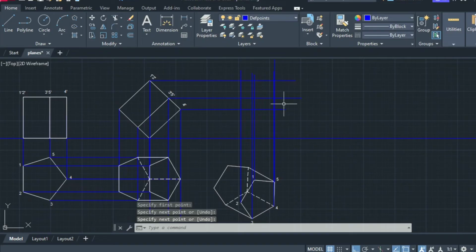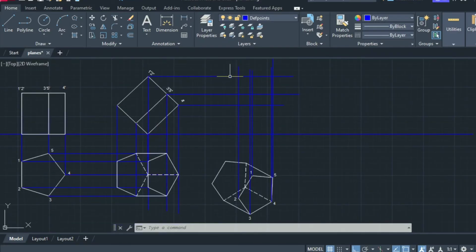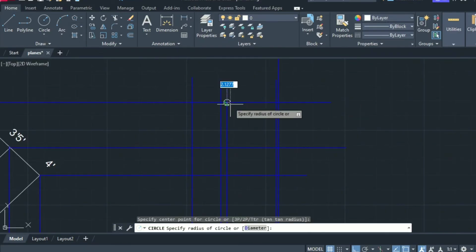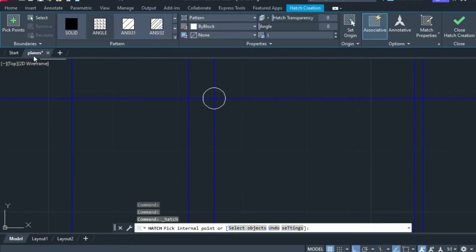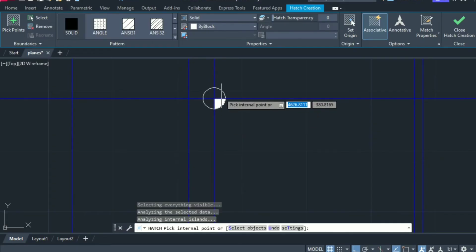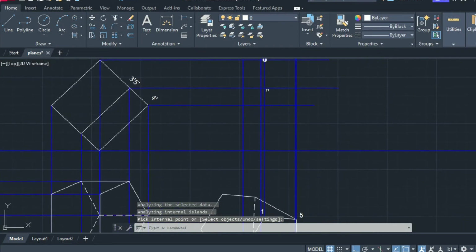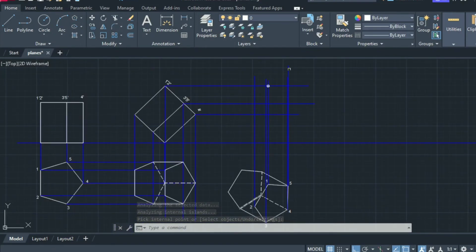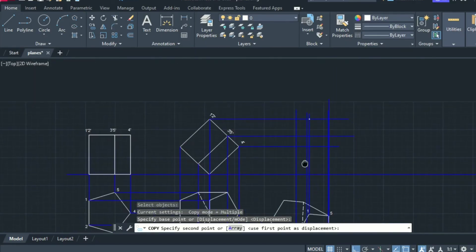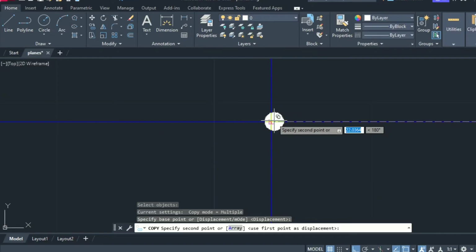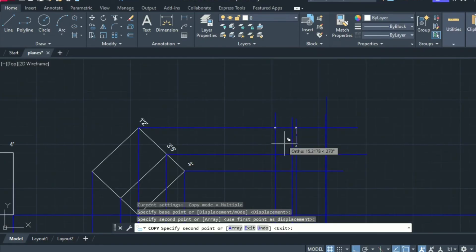You can observe one by one all the points, like 1 dash is coming on this horizontal line and this is the point 1. So here would be the point 1, 1 dash. I'll just recognize this point 1 by some point command here. So this is point 1 I just obtained here. Similarly, point 2 dash can be observed on this vertical line on the same position. So at this point, point 2 will come.